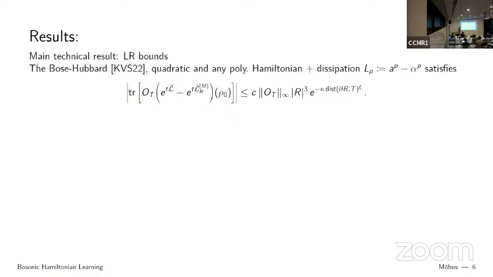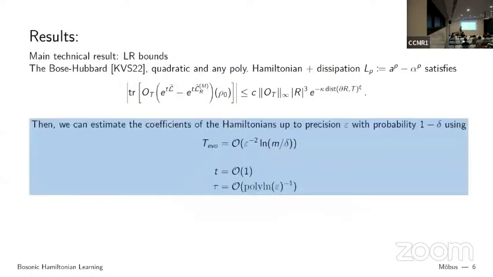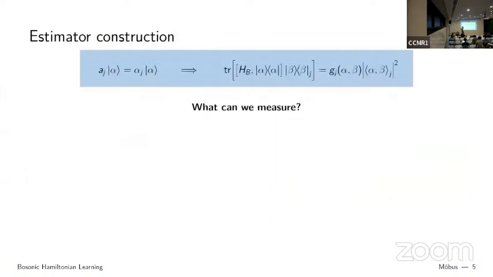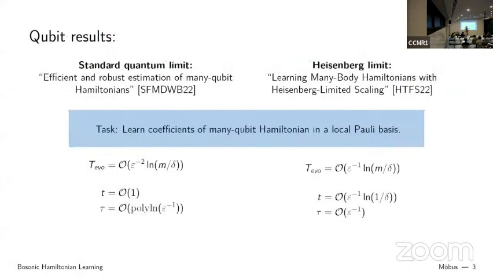Yeah, not sure. We're working on something using dissipation to achieve the Heisenberg scaling. I mentioned shortly the result by Yu Tong, where, first I go back to the qubit case. The bosonic learning result for the Heisenberg scaling has an M, which is system size dependent, and by using dissipation, you can erase this M, so that you have a similar result for the qubit case. But I'm not sure about Heisenberg scaling for Lindbladians. About our scheme, I think it should work. It's tedious to do, but it should work, because we also have a Lieb-Robinson bound for the Lindbladians and so on.